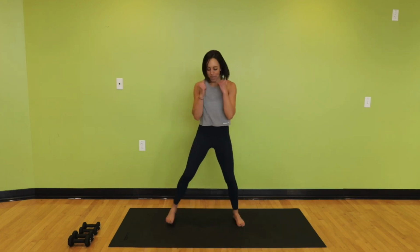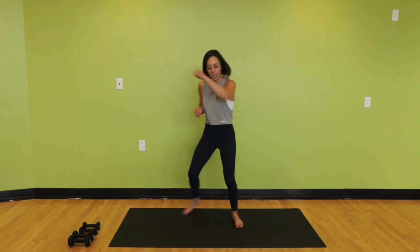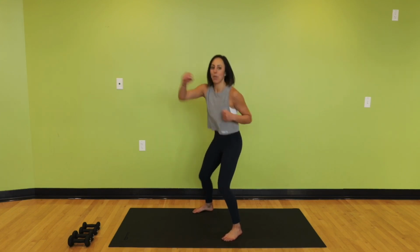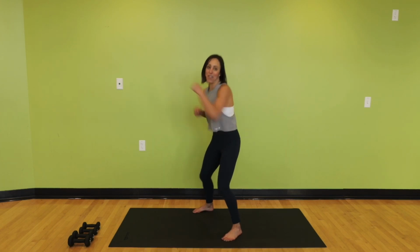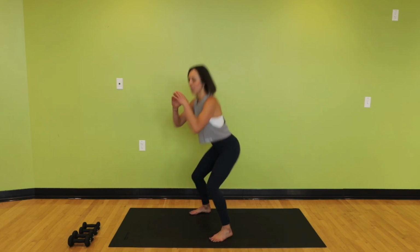Good, we plant our feet. We have our punches, we're on. 30 seconds here. Little soft bend in your knees. I want you to think about pulling your arm back in. Push, pull, push, pull. Good, stay with this here. About 10 more seconds. We have one more move to finish up. Let's fight through all the way to the end. For 5, 4, 3, 2, and we're into squats.